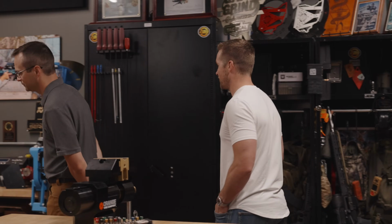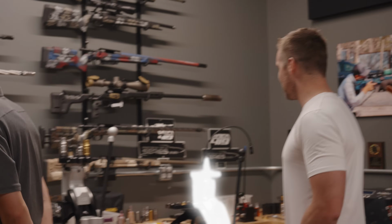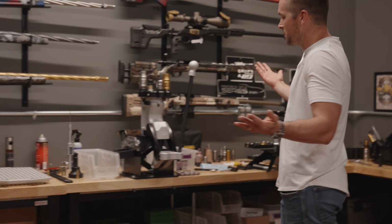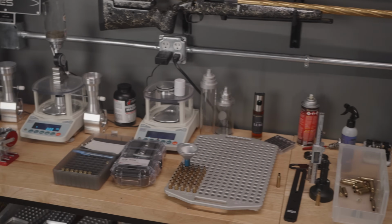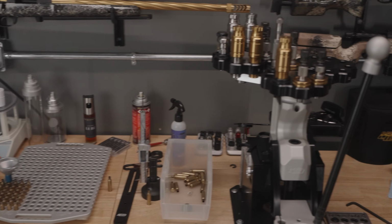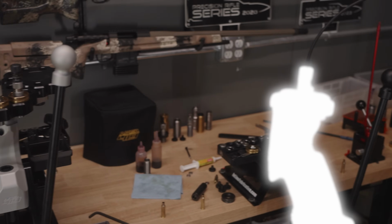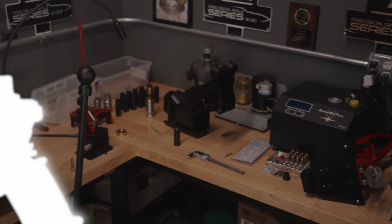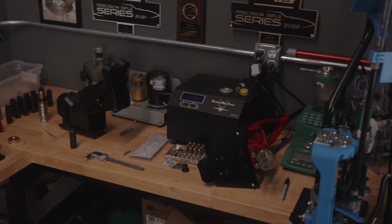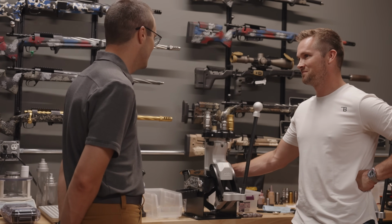Okay, so let's go over here to your reloading bench section, which is semi-organized, as a reloading bench should be. If the reloading bench was too clean, it would be fairly obvious it's not being used. Any actively used reloading area kind of looks like this, and we've been shooting stuff for the last day or so in here. We've got some brass, some tooling out, and that's just how it is. Yeah, it's a sign that it is being used.